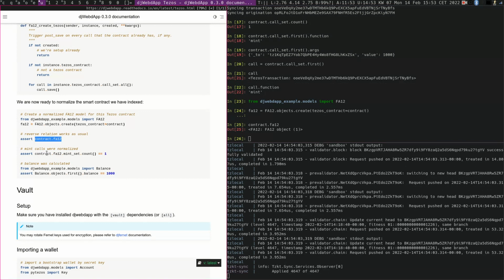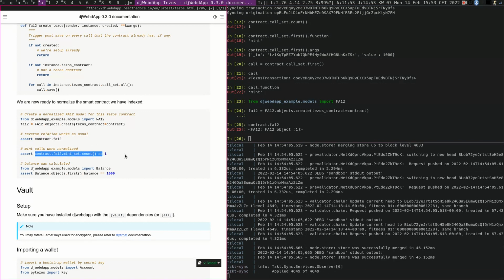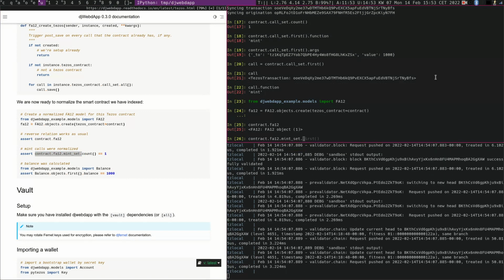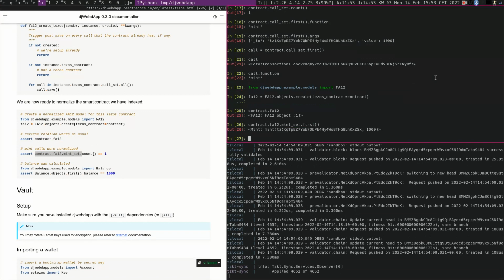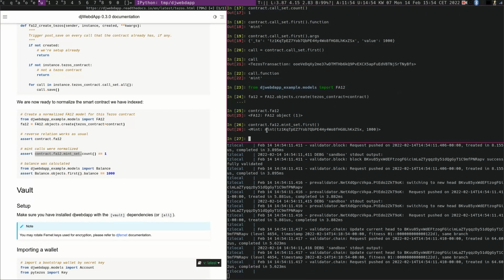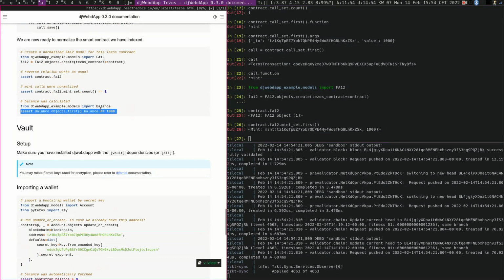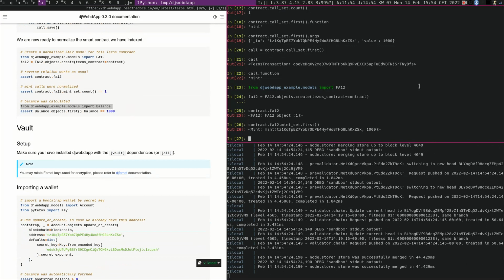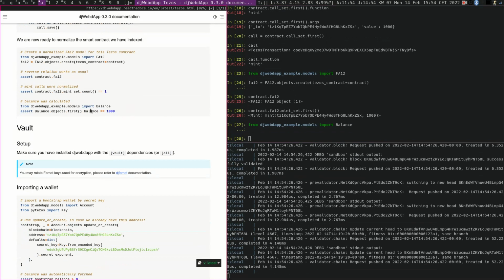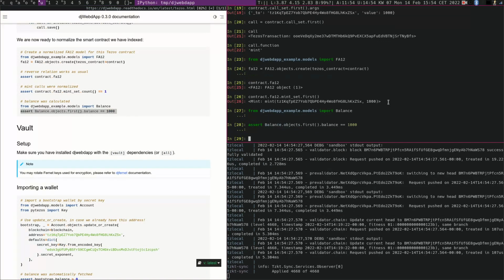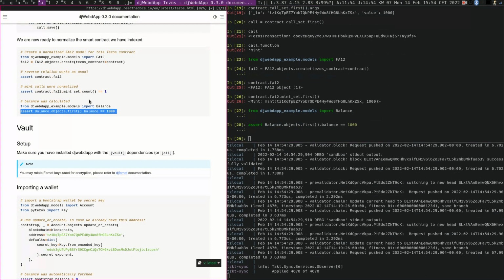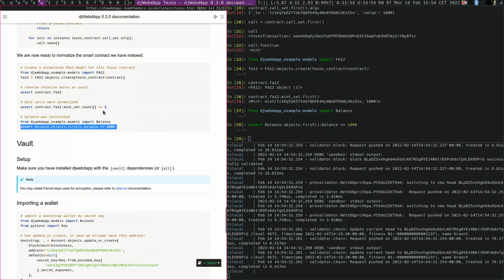We have the mint object that was created. As you see, the mint function that we called on the blockchain is now a mint object in the database, right? And the balance also has been updated, so that account should have a balance of 1,000 now, which is pretty nice. So that's all for the indexer part.